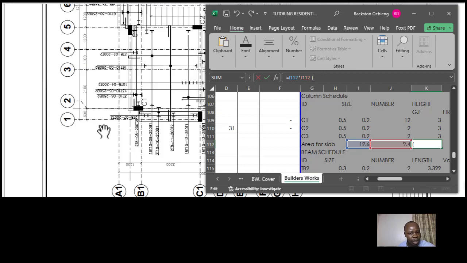So it means we'll be subtracting 0.1 from the 5 there, and then we add a 0.1 to the bottom, that is the bottom of grid 1, because we also need it to the outside face of that particular beam beyond grid 1. So it's minus 0.1 plus 0.1, so the length remains 5. And then we multiply by the width.